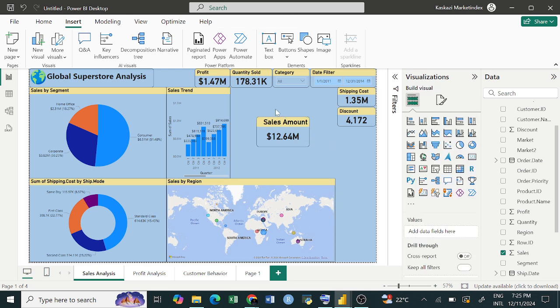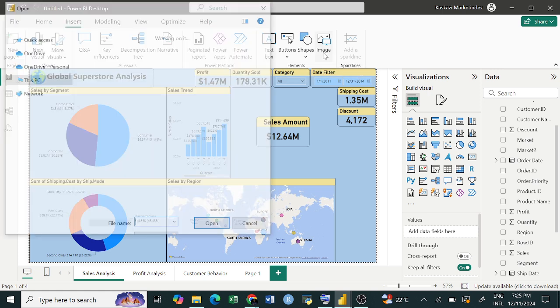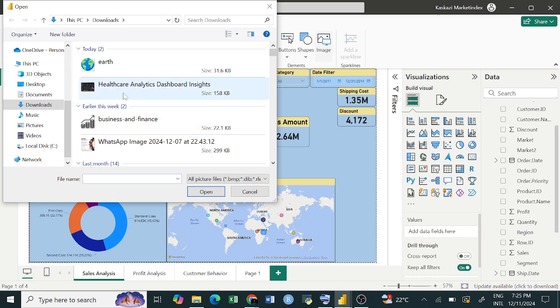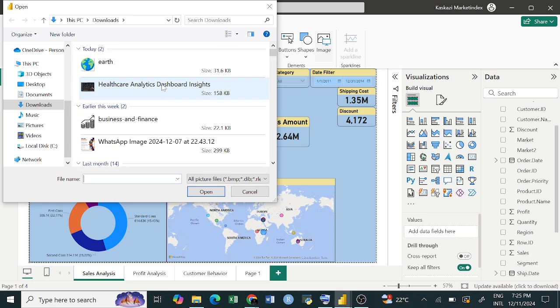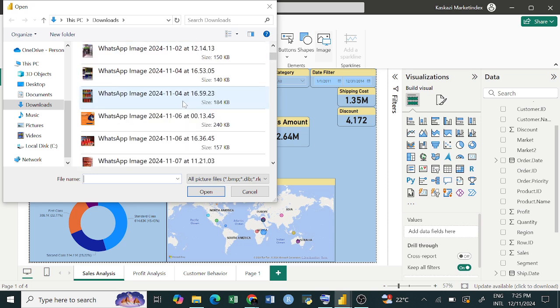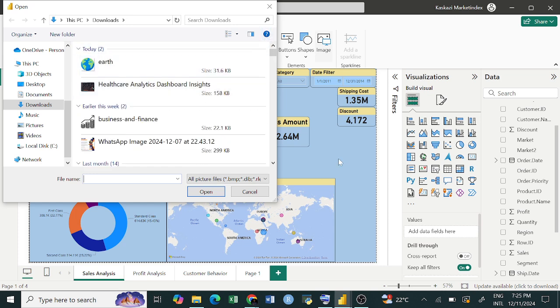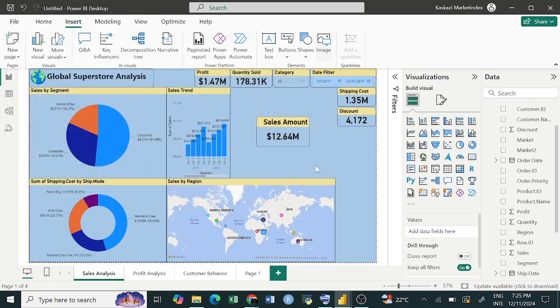Okay. So again, the same way we did, you just go to image, and then it has not downloaded. Where is it? Are you able to hear me?